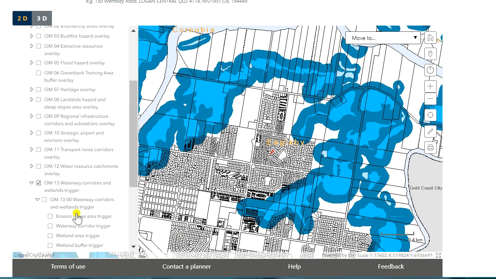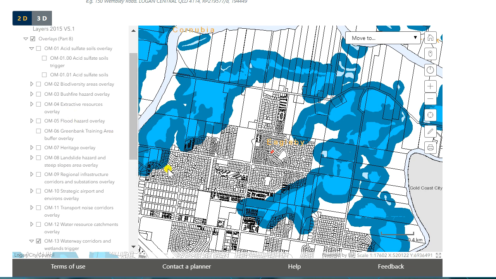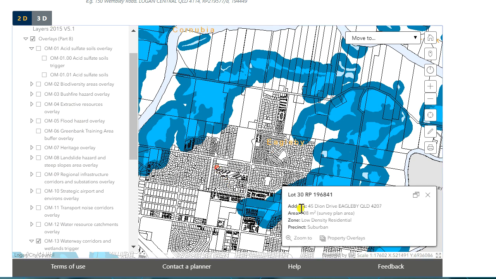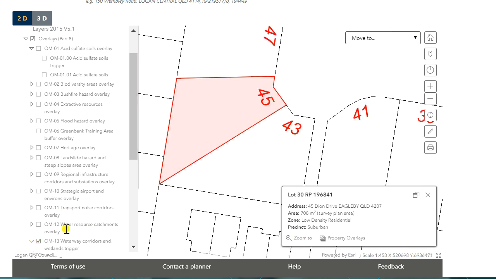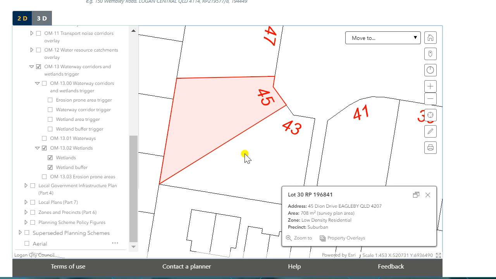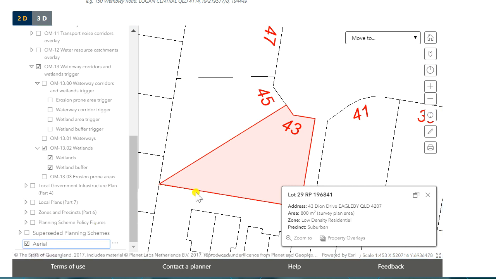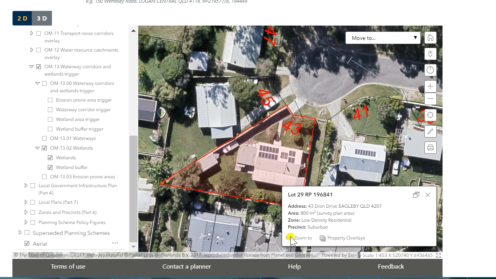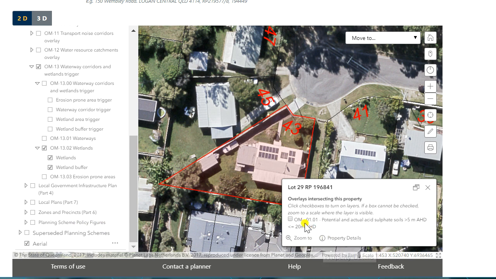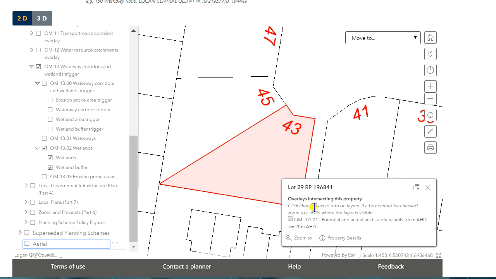So yeah, I highly encourage you to come in and actually check out your particular suburb's address. You can actually come in and click on an actual property. You can zoom to that property. I actually used to live here. 43D, it was a lovely street, lovely property. I wish I hadn't moved, actually. Pop on the aerial view. So then with that, you can actually look at the different overlays for that particular property. So we'll turn the overlays off for now.